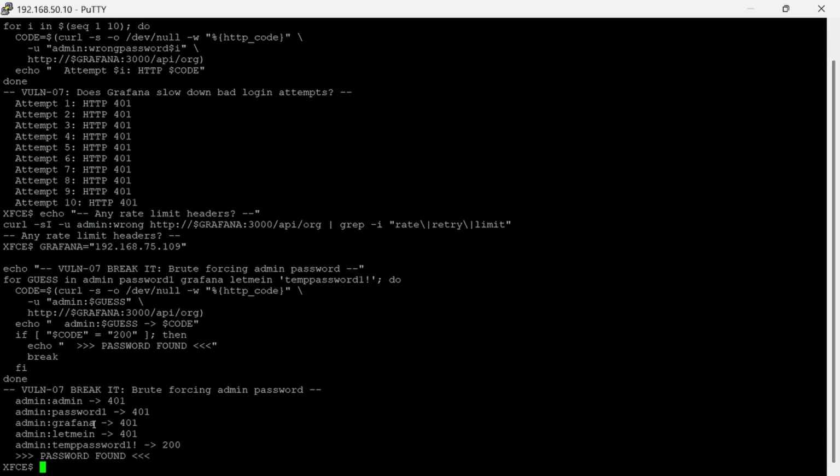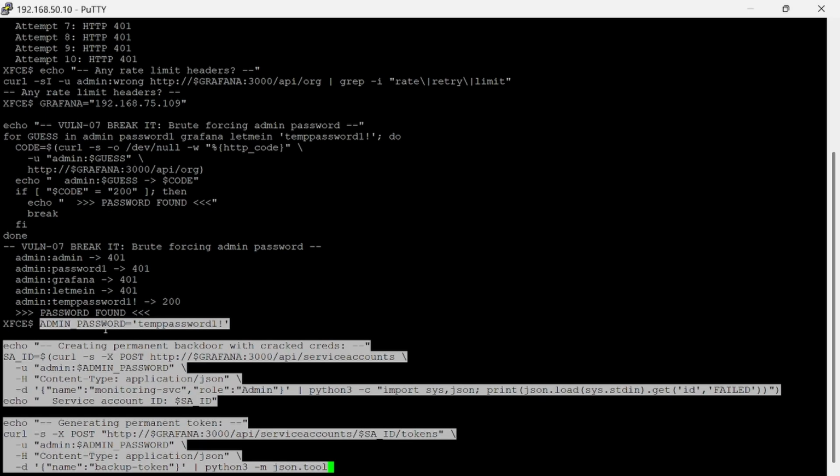We have found that of the 5, 1 hit with temp password 1 exclamation. All the others came back, so we have a hit. So this is good. We just did a brute force and found a password that we can use. In addition, we associated this password to an admin login. So now, if an attacker knows the admin and the password, they can create, again, another backdoor.